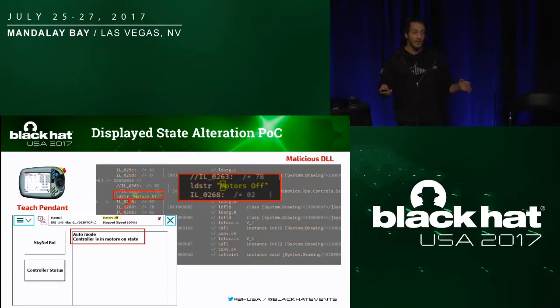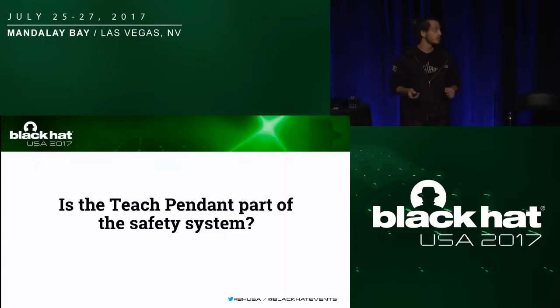So this raises an important question. Is the teach pendant part of the safety system? The answer is no, because there are safety standards in place that mandate that if the user enters the workspace of an industrial robot, for example, he enters the cage, an emergency stop must be issued, and the robot should stop. But as we have seen many times, what is mandated by the standards, or what is the best scenario, is not what happens in real life.